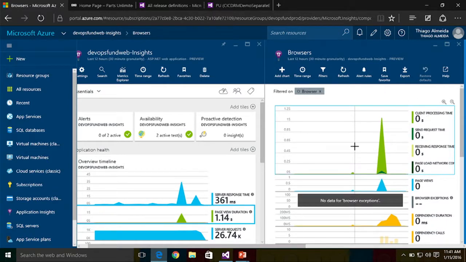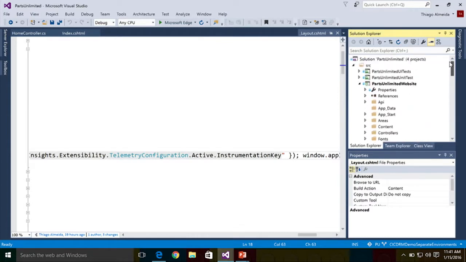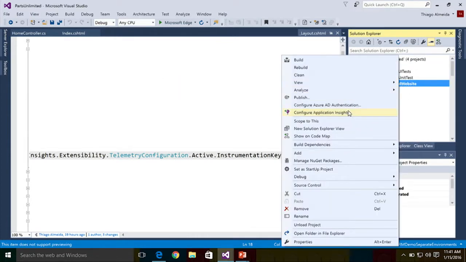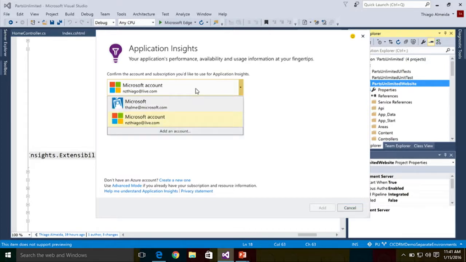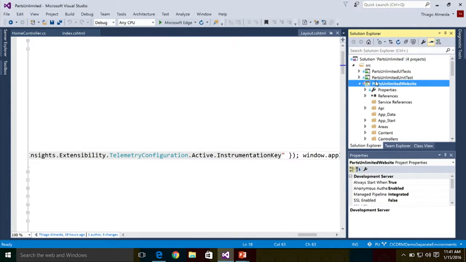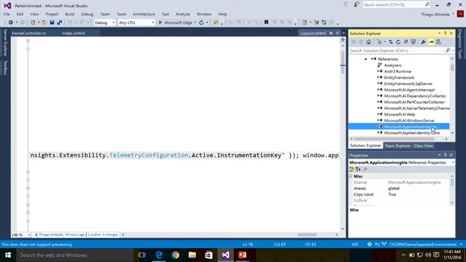The next one is the SDK, so the user custom telemetry. So we have it for Java as well and other languages, but from ASP.NET, you can go and right click, and there, because I've already configured it, it's already telling me to configure it again. But it's showing that I already have it, so it's pretty much configured. But you would have an add Application Insights option here, and then you would select which Application Insights you would use. And that basically adds a few references like Microsoft.ApplicationInsights, so a few NuGet packages that wire up into ASP.NET to get more specific details on which methods are being called, which ones are taking the longest, user sessions, and etc. from the solution.